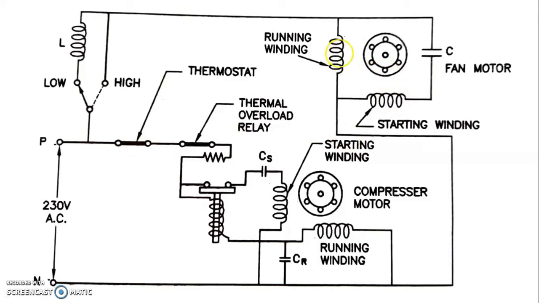Another component is the fan motor. In the fan motor, again we have a running winding and a starting winding. It is also a single-phase induction motor but the capacitor remains in the circuit permanently. It also receives phase and neutral; the phase is through the selector switch. In case of high speed, we can select whether high or low speed. In case of high speed, voltage is directly given to the winding of the motor.